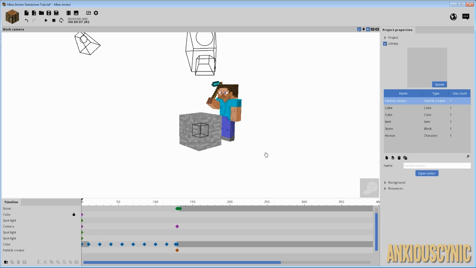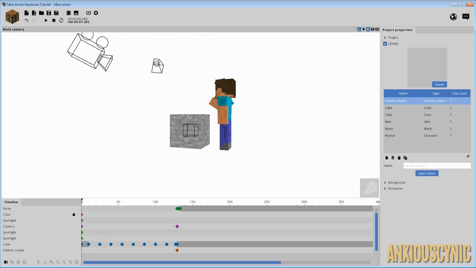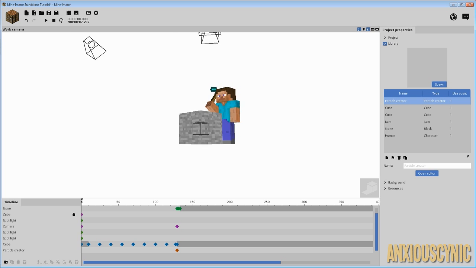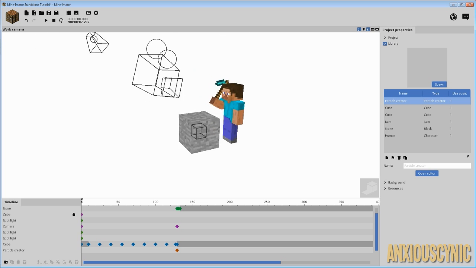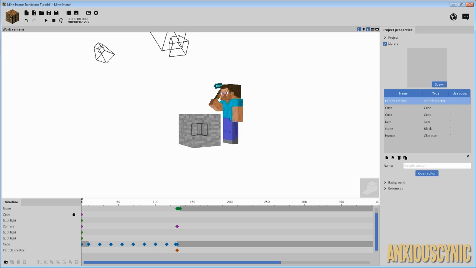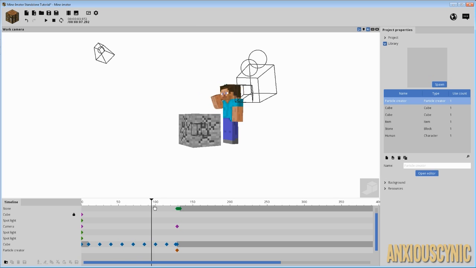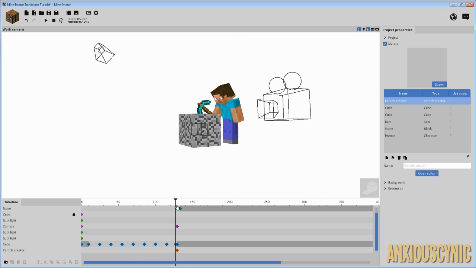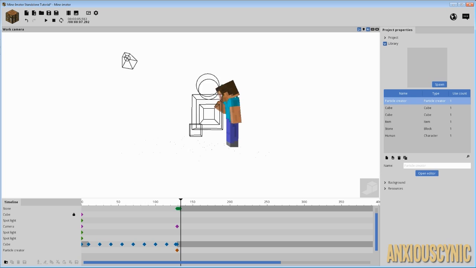As you may have seen from that opening video, what we have here is a good old block-breaking tutorial. This was something that was requested pretty heavily recently, and I decided to go ahead and knock it out for you guys. As you saw, basically all we have here is just Steve mining a block, and it becomes more and more damaged until, boop, and stuff happens.